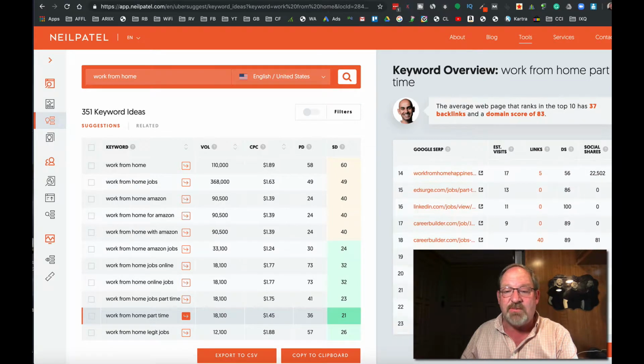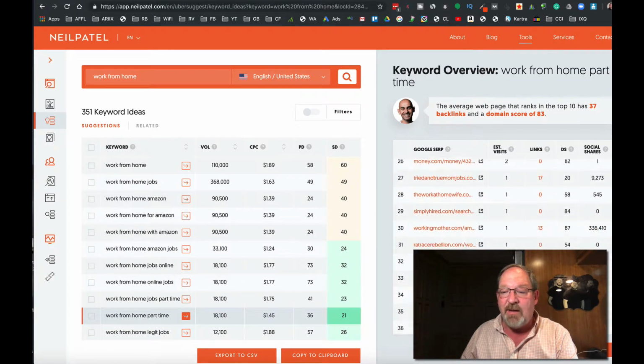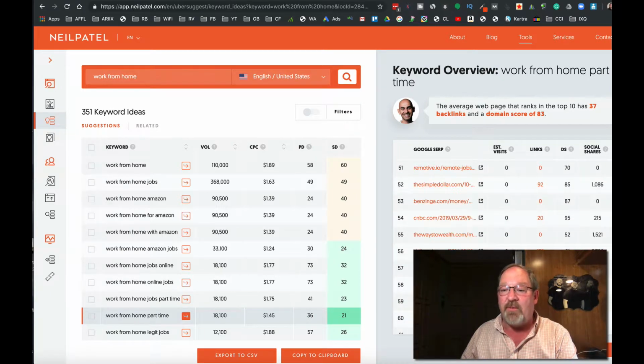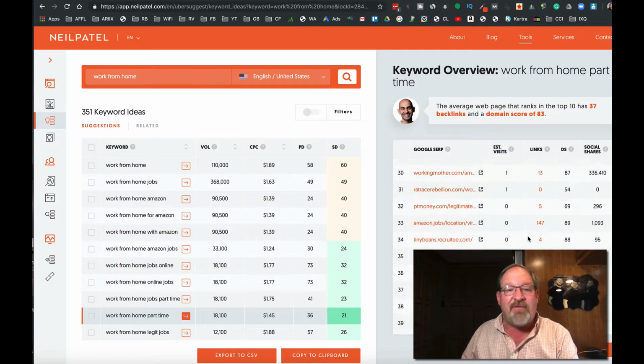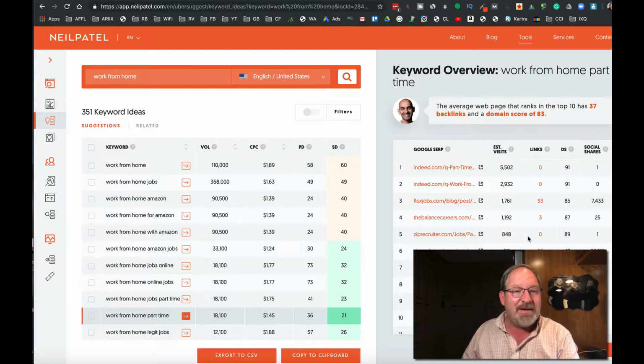Actually, you can zoom. I guess they have more. How many they got on here? Quite a few. I guess you can see quite a few of them on here. And you can also export these. You can see how many backlinks they have. So there's several components within Ubersuggest. There's a help section.